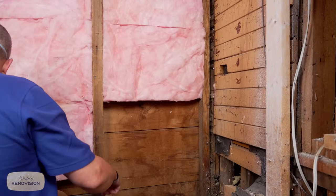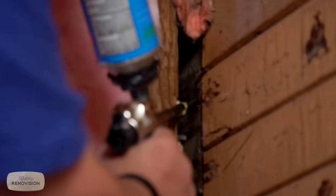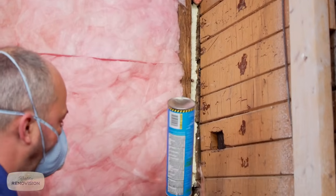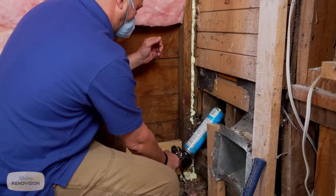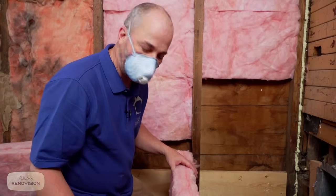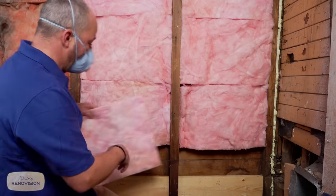So the way we fill this gap is right here. And then you can just shove this in here and have perfect control. And then you just spray, and you start in nice and deep. This will seal up the old and the new together. When in doubt, just max it out. Then, because these cavities in balloon construction are not the same size as insulation, you're gonna have to cut it and install everything horizontally, all right? And that's fine. Just a little bit extra work, not a real big deal.